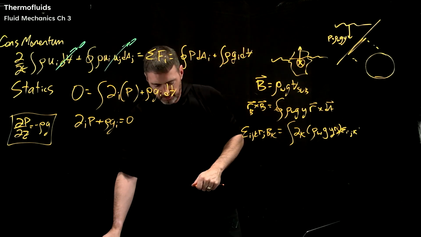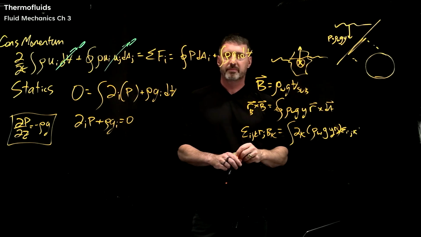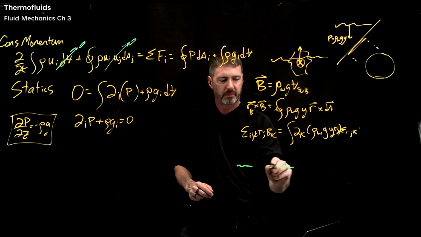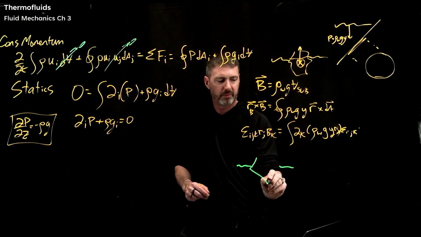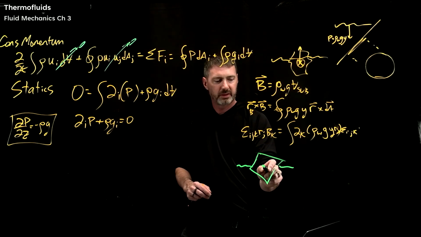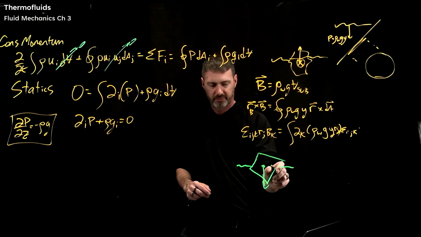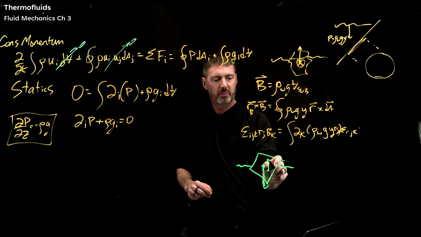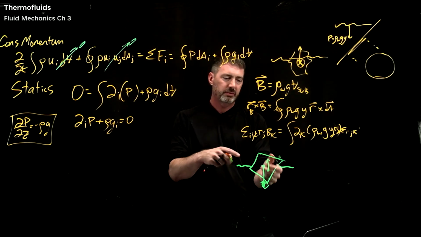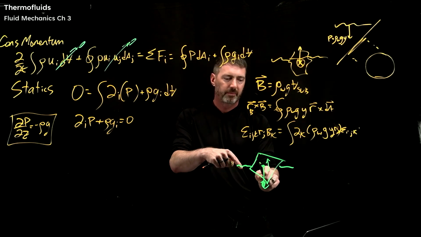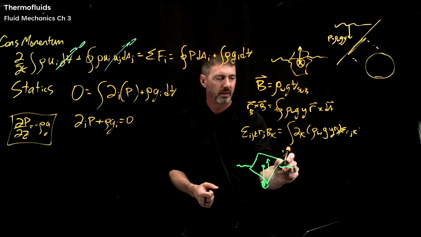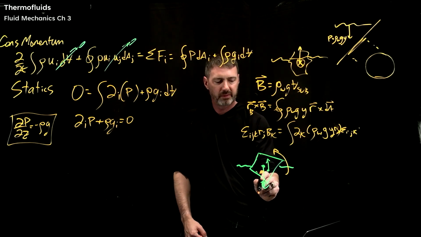I'm going to draw a couple of really silly diagrams down here. One would be: here's water, and you have a square-shaped boat, if you will. Here's your center of mass, so gravity's going down, and this might be your center of buoyancy, found from this equation. Imagine what's going to happen as you torque this. The buoyancy and gravity are doing this, and so this whole system is going to rotate back in this direction, and so this is a stable configuration.